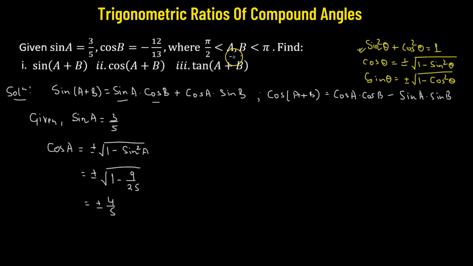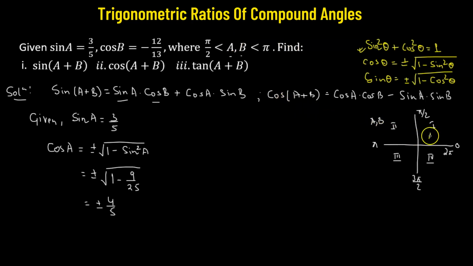But it's already given in the problem that angle A lies between pi over 2 and pi. What does it even mean? Well, let's try to understand using our Cartesian coordinate plane. So here we have the first quadrant where the angle lies between 0 and pi over 2. In the second quadrant, we have the angle lying between pi over 2 and pi radians. In the third quadrant, we have angles lying between pi and 3 pi over 2 radians. And we have a fourth quadrant where the angle value will be between 3 pi over 2 and 2 pi radians. Since it's given here that both angle A and angle B lie between pi over 2 and pi radians, our angle A as well as angle B is lying in the second quadrant. Now in the second quadrant, which trigonometric function is positive?